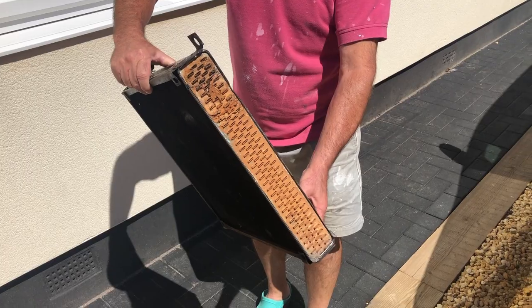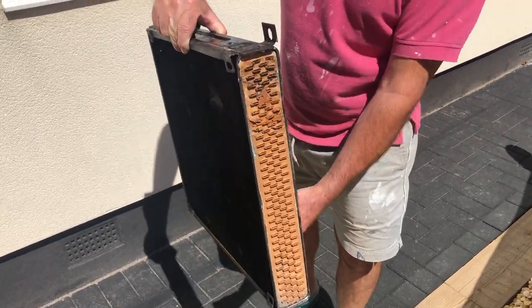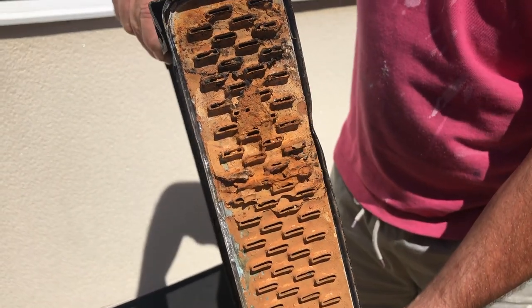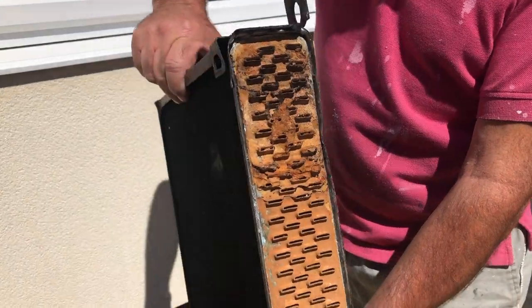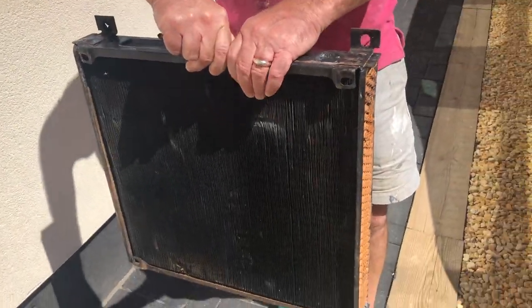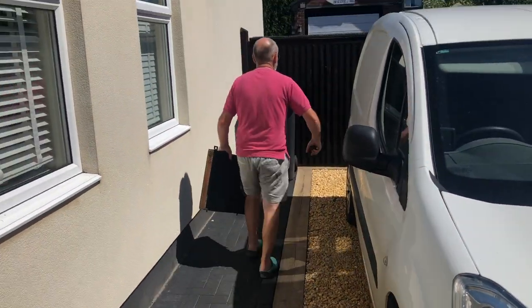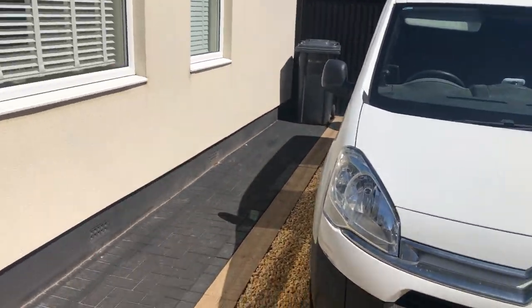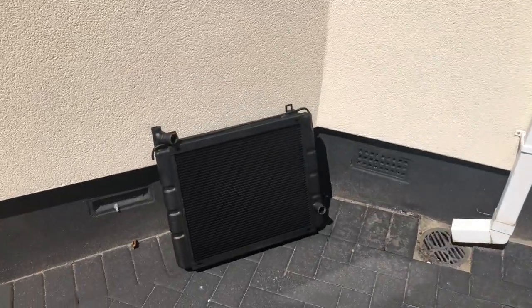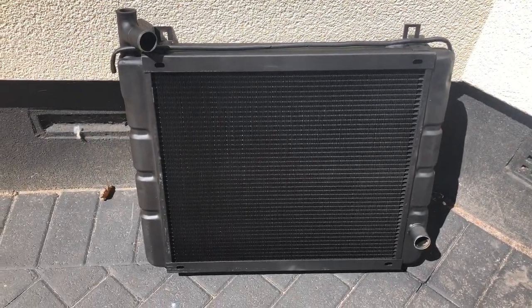So this was the old core as you removed it — wow, look at that, flippin' heck. That's really caked. No amount of cleaning would have cleared that. No — it had a major leak down the bottom as well. Paul is just going to get the plaque off the top to reassemble it and put it back onto this one. Interesting that it's even better than a Supergill. Supergill's got a great name, of course — they're a good rad. But this is original and now refurbished original.